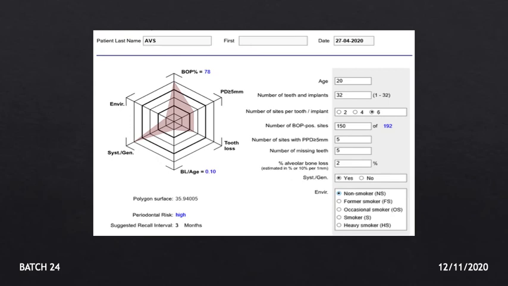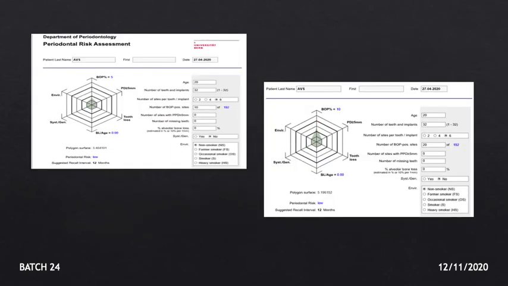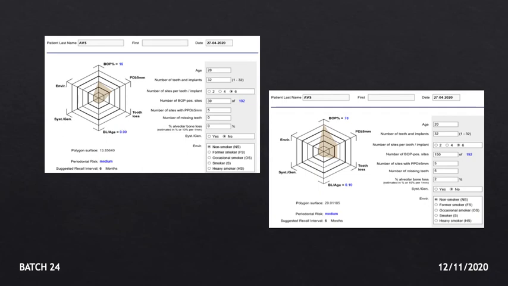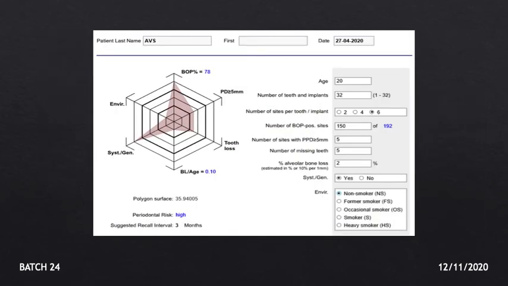For a high risk patient, more than one factor is in the high risk category. Based on this, you come to the prognosis and suggest the recall intervals for the patient. For a low risk patient, your recall interval will be longer, either once in 6 months or once in 12 months. For a moderate or medium risk patient, the interval will be 6 months or less than 6 months. And if the patient is high risk, the recall interval should be 3 months or less. So the frequency of recall should increase as the risk status increases. The higher the risk, the higher the frequency of recall, so that you can prevent the occurrence of periodontal disease in such patients.